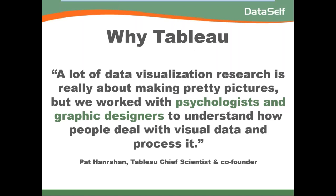Now, let me talk about Tableau that I mentioned before. Tableau is the analytics solution we selected 5 years ago. And one of the things I love the most about Tableau is that, unlike most of the competing offers out there, where the people who designed the product were mostly geeks, software engineers that came up with flashy ways to show data visualization techniques. But when you are trying to get insight out of your data, you don't want flashy. You want to get it. You want to understand what that data is trying to tell you.